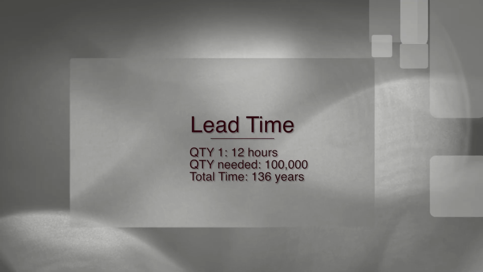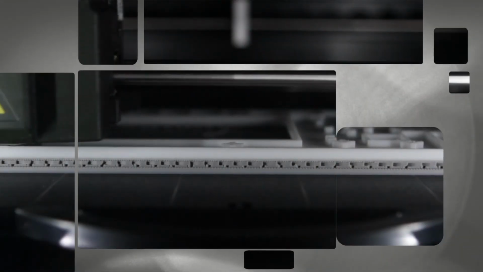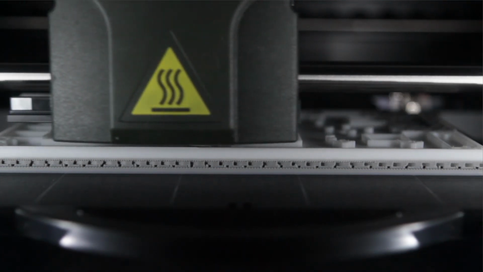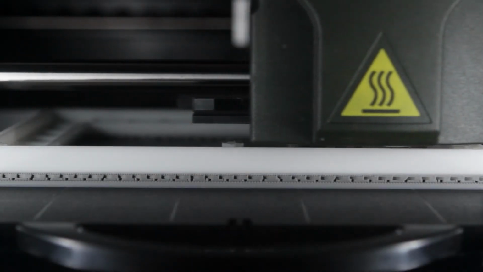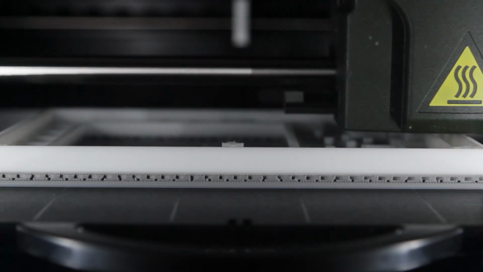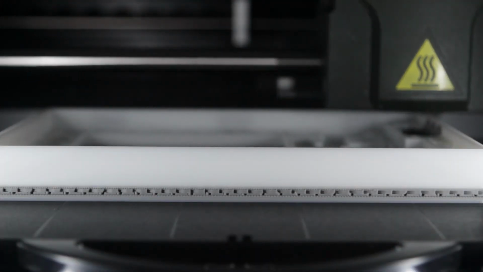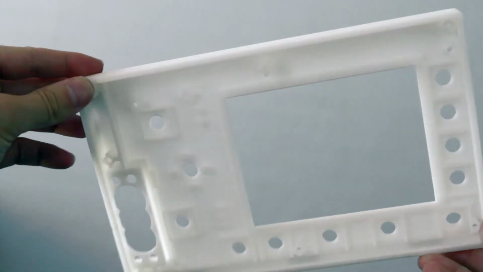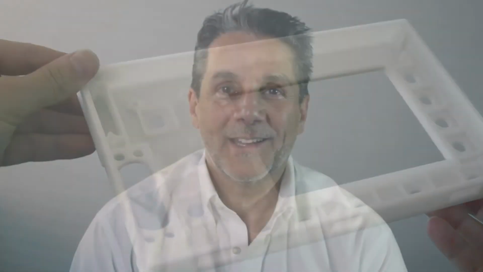As an example, if it takes half a day to print something and you expect to sell 100,000 of those somethings, you probably don't have 136 years to wait for your machine to print them. But what if you don't need 100,000 units? What if you only need one? Why spend a few weeks and invest thousands of dollars into a mold when a 3D printer could take you from having nothing more than an idea on your computer to having the actual part in your hands that very same day?